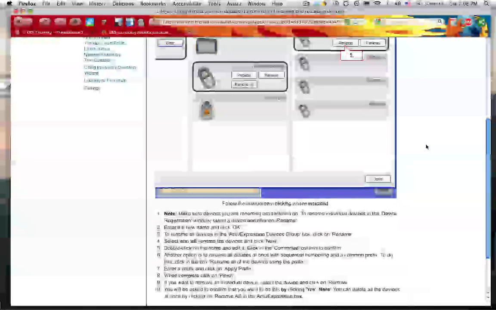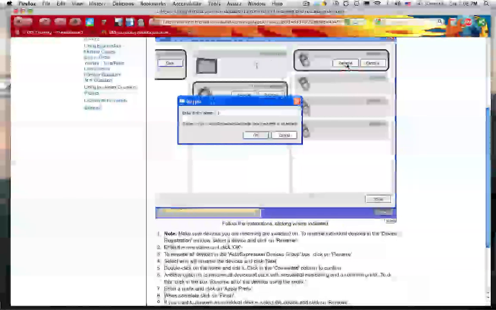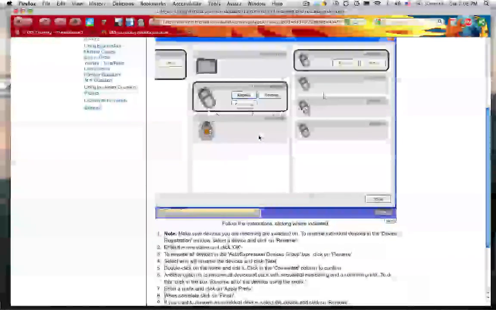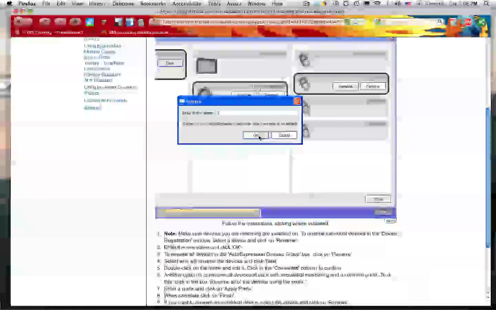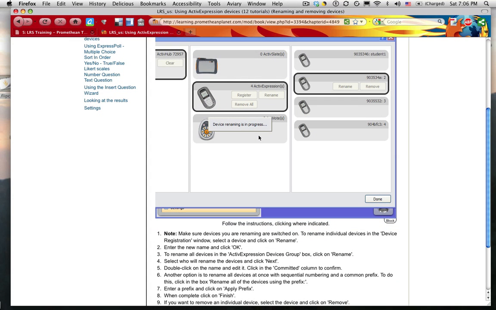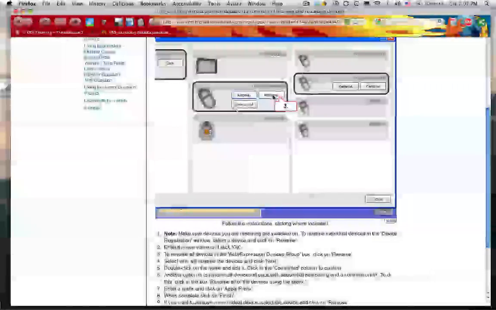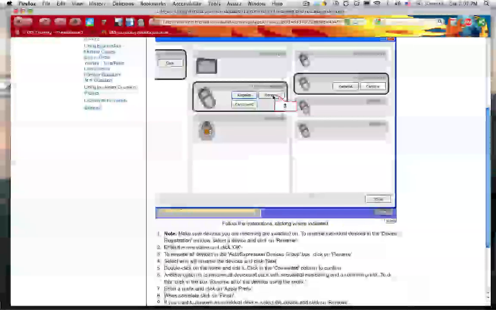You can read the information at the bottom of the screen, follow along by clicking at the top of the screen. At some point the computer takes over. I did not type in student 1. The computer did that. All I'm doing is clicking where the numbers appear. Tutorial takes over. And now it's my turn, so I click for number 3 down at the bottom to rename all devices, and so on. So there you go.